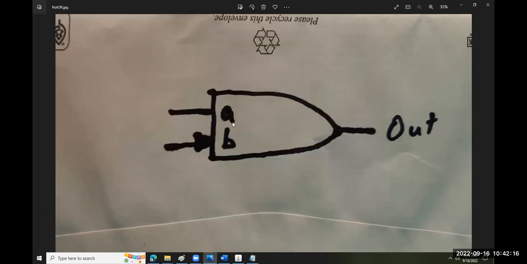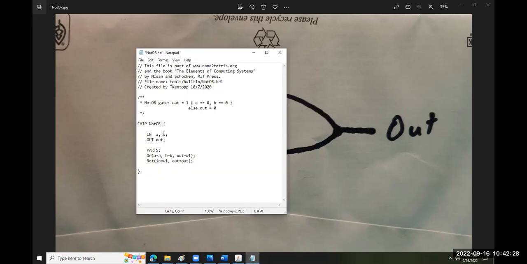So according to my diagram, I still have A and B inputs for the not or. I'm gonna keep that convention, okay? Everybody with me? Yes. Okay, so there are two inputs. This first part of the HDL language tells me how the big chip, the whole chip, is going to work. Well, there are two inputs, A and B, and there's an out we're going to call out. I'm not going to change that. But there are parts.